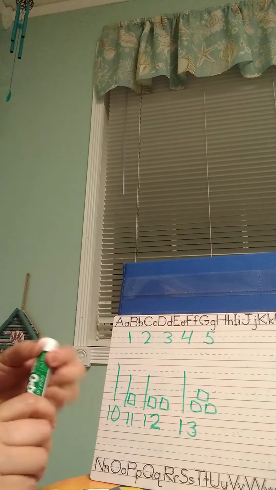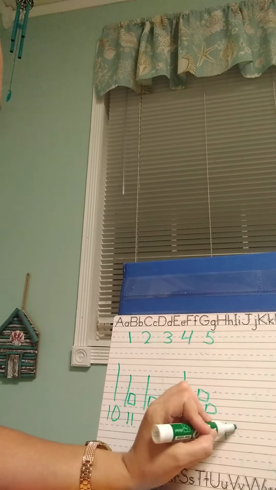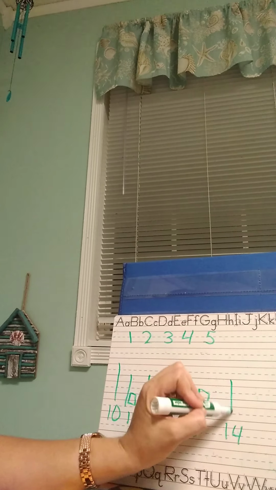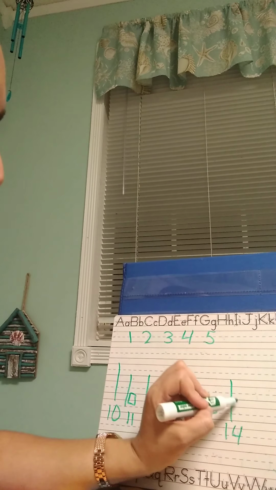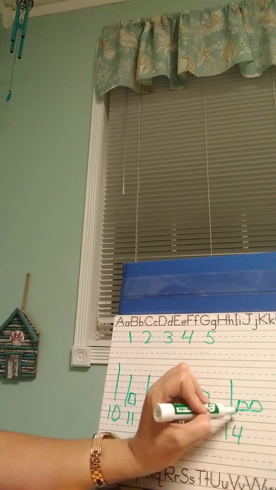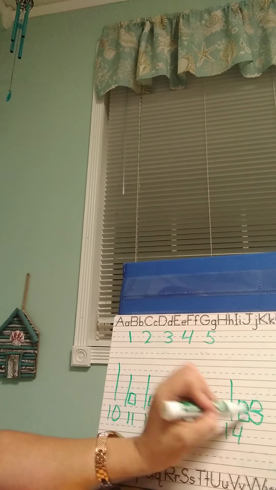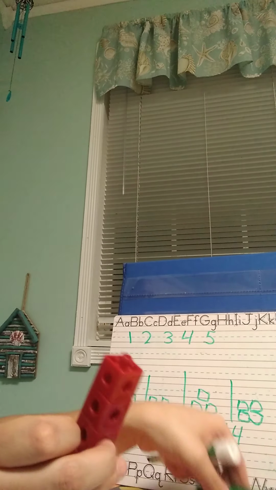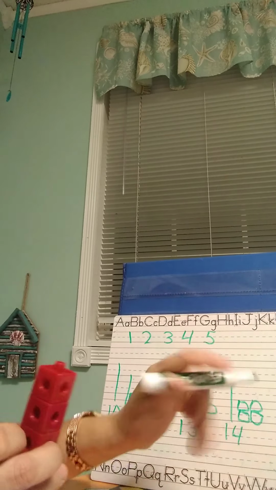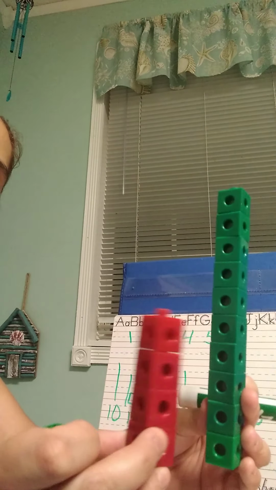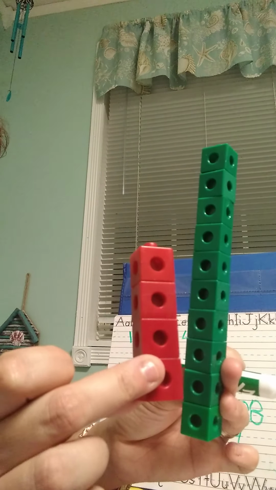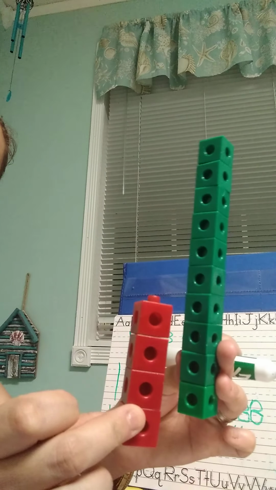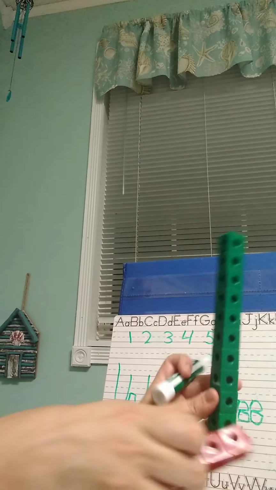If I wanted to represent the number 14, again, it's the same idea, boys and girls. It's a big, long, straight line that represents a 10, and then I'm going to have 4 little cubes. Okay? So here we go. Here's a great way to show it, boys, moms and dads. Here's 10 plus 4 equals 14. 10 plus 4. And so forth.